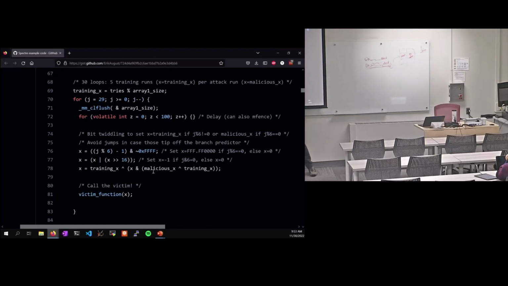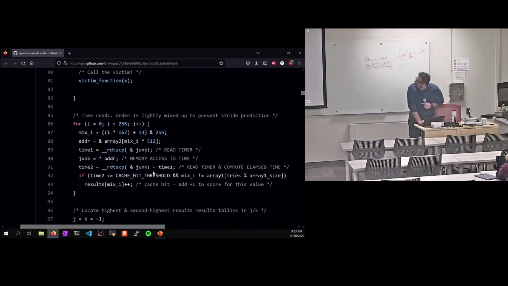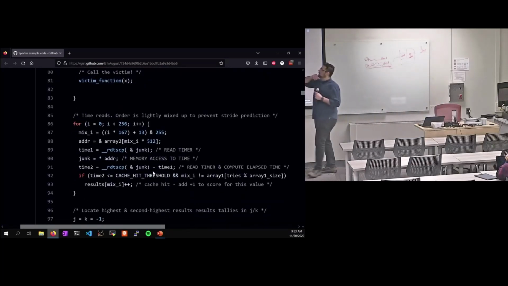If, before this victim function call, you just print out your X, you'll see exactly how it's doing that. It's very simple once you print the code. And then basically this is just my flush reload covert channel, where they call it a mix-up, where you mix up the order to prevent any prediction. Because if you add some prediction, then some data will be brought into the cache, and you will access that quickly in addition to the data that you leaked. So you don't know which data you eventually ended up leaking. Does that make sense? The only thing you want in the cache is the data you actually leak. So you just do it in some random order.